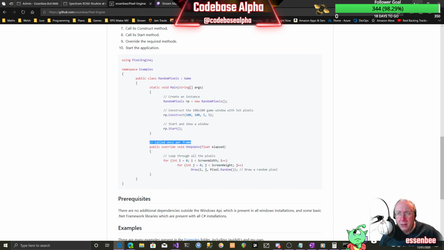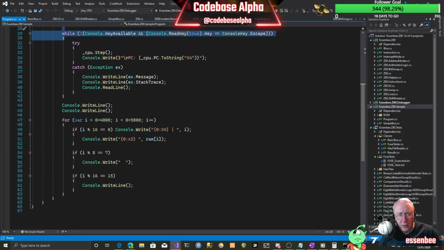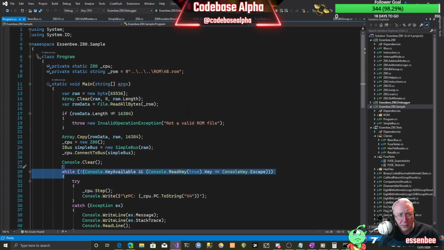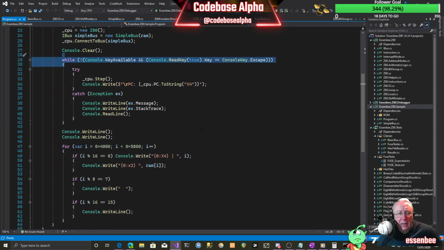The idea will be that in our sample program here, we'll simply replace this with something which is going to inherit from game and then try and figure out how we can get it to interpret the video memory and map that to pixels or sprites on the Pixel game engine. And I may have to try and get JavidX9 himself to, I don't suppose he'll appear on the stream, but maybe give me a bit of advice how to do that.